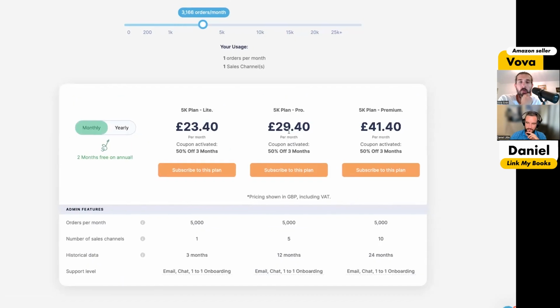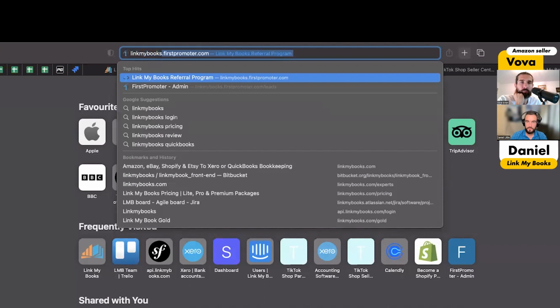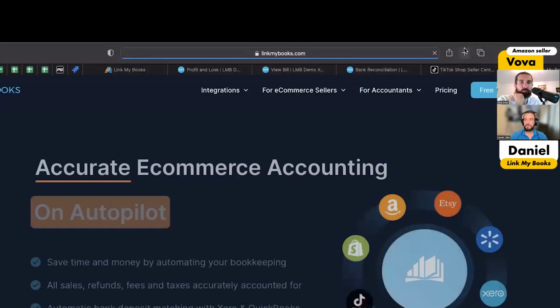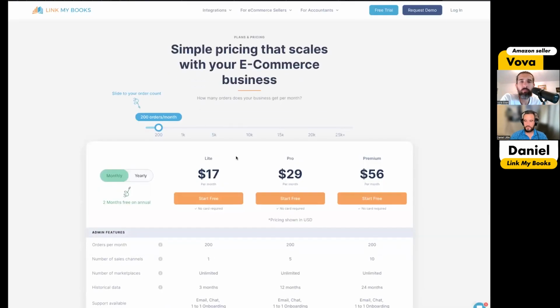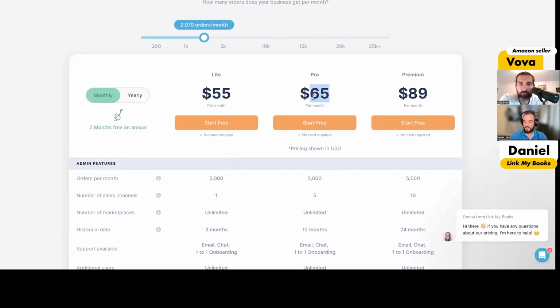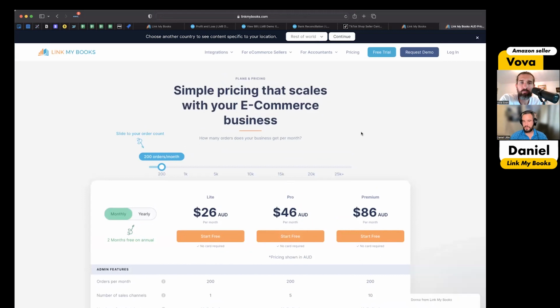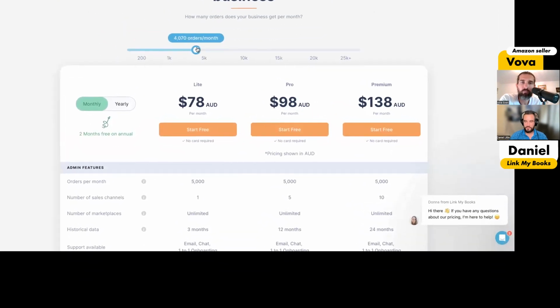And just to show the pricing, because obviously we've got some US customers as well out there and other customers. If we go into the pricing page, so pricing in dollars, we're looking at the same 2 plans there. Between 200 and 1,000, it's $35 a month. Obviously, there's no taxes, no VAT on the US price. The higher plan we looked at was $65. And then we also have pricing in Australian dollars as well. Depending on which country you're in, it'll give you the right pricing, but you can have a look at Australian prices as well.